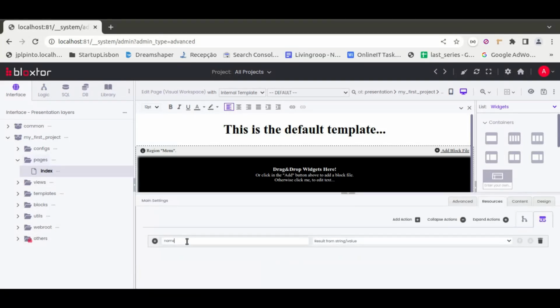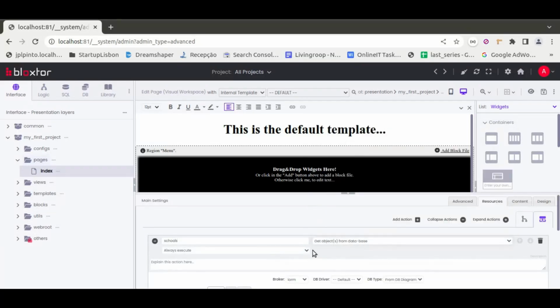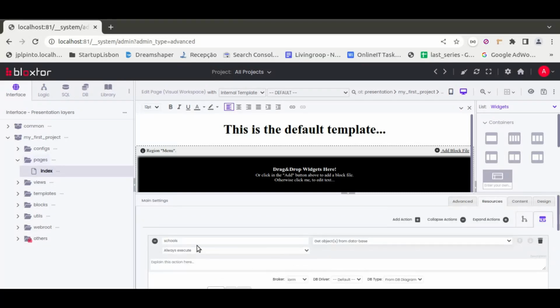Let's say that, instead of name, let's go back to the previous example, where in here I was getting the schools list, and I was putting the result into schools.